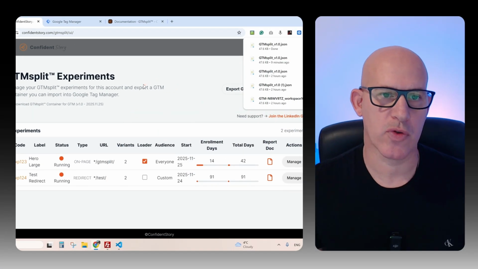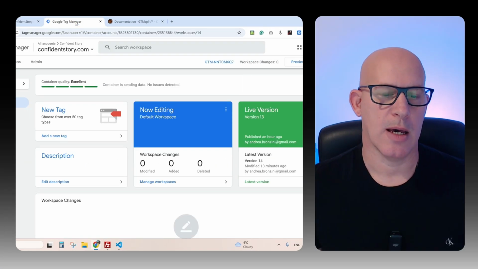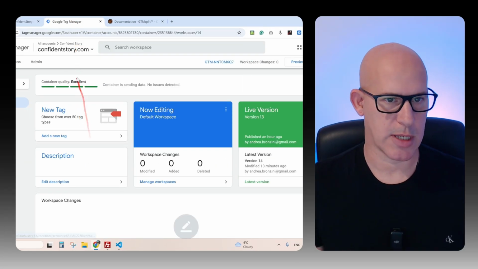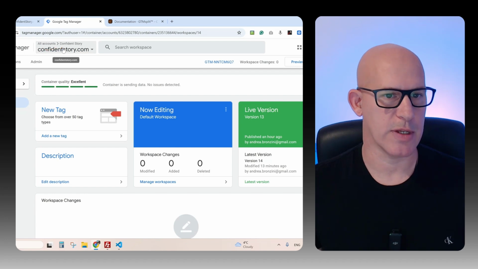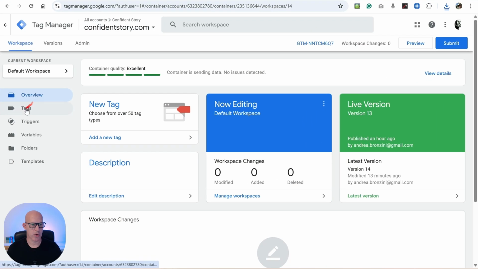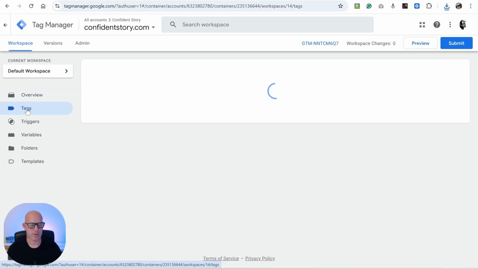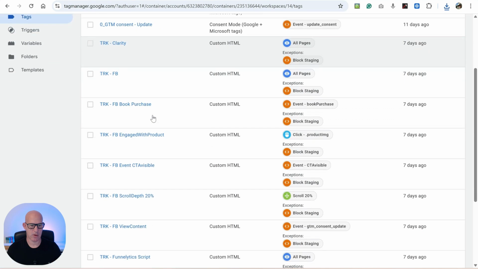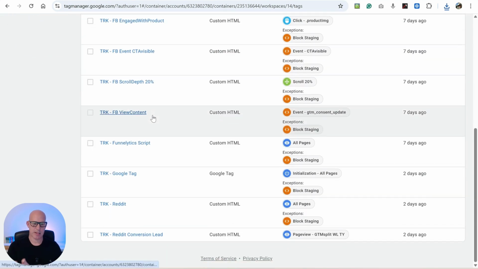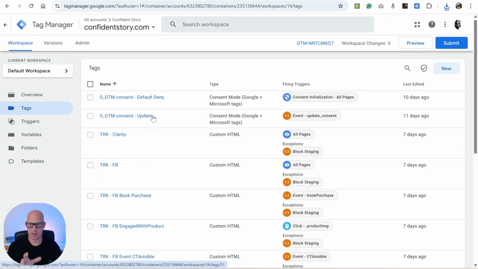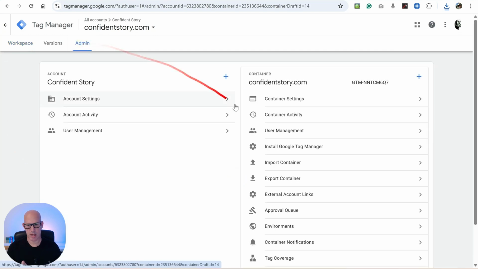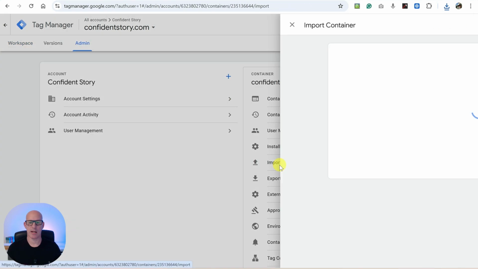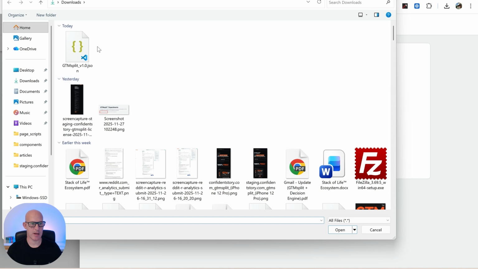Now we move to Tag Manager, and this is our Tag Manager, confidencestory.com. I want to show you that we have a bunch of tags, and right now GTMsplit is not installed in this container. So I'm going to install it with you. You click on admin, you then go to import container, and from here you choose the file you just downloaded.